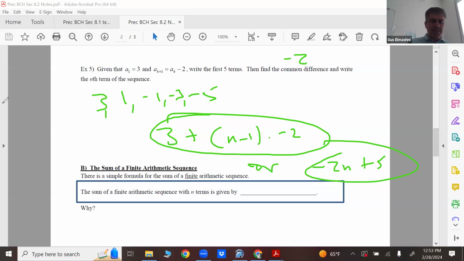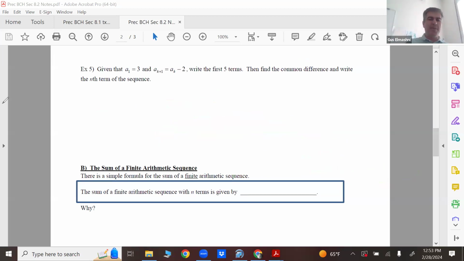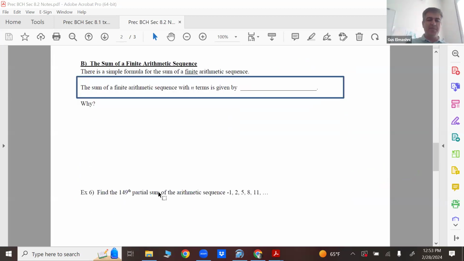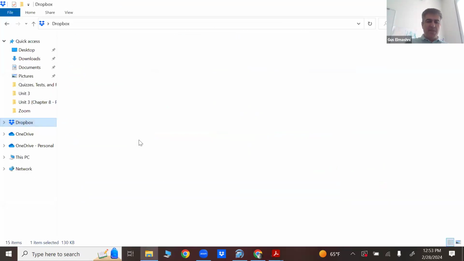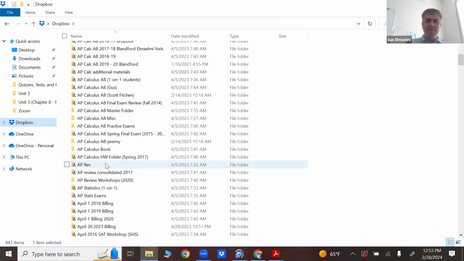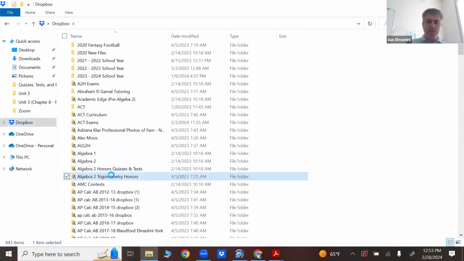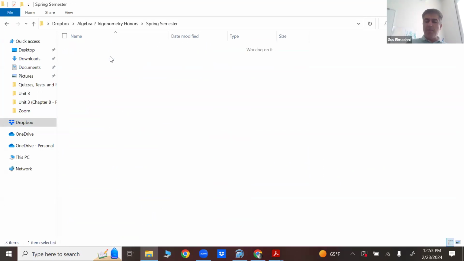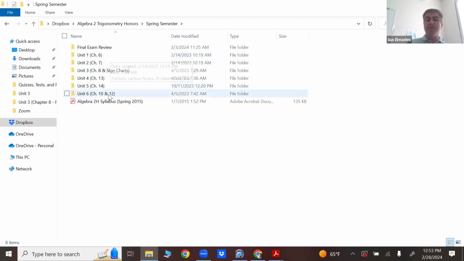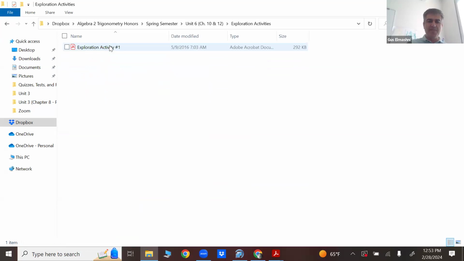All right. The sum. Ooh, this is my favorite. I love this. This is really, really cool. I've got a good little activity I'm going to do with you guys. I wish I actually printed this, but it's okay. I'll just project it. This is actually probably my favorite lesson I've ever made in my 20 years of teaching. I kid you not. I love this. Here we go. Actually, I teach this to people who don't know math and they love it.